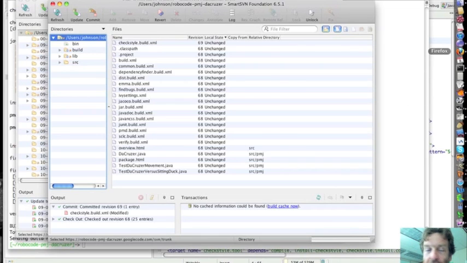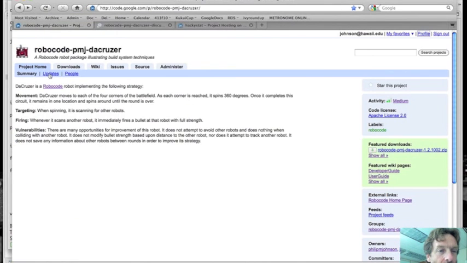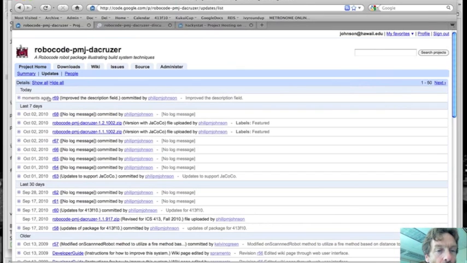So what that means is if we go back to Robocode PMJ Cruiser, one of the things we can do is we can now click on the update, and we can see that just moments ago I committed revision number 69 with this particular comment, and I improved the description field in one way or another.